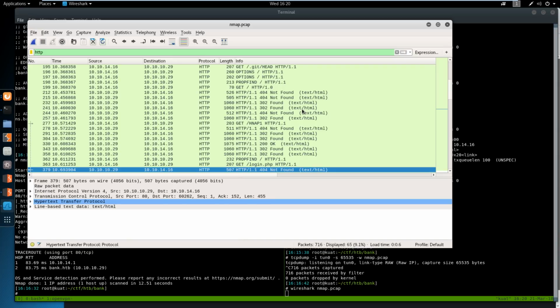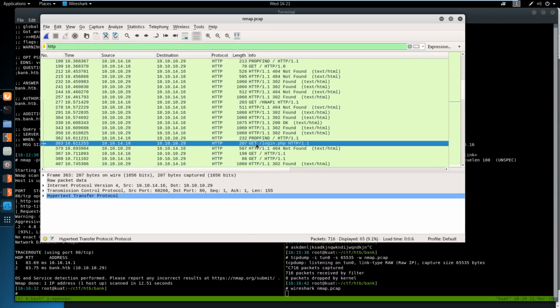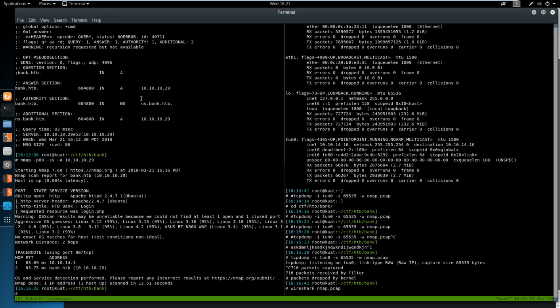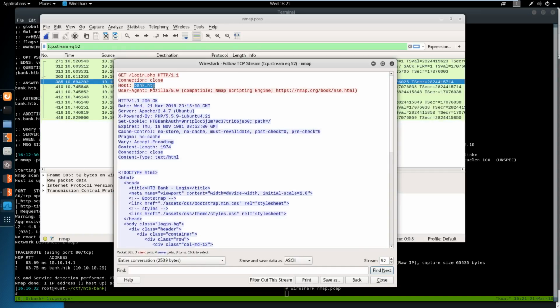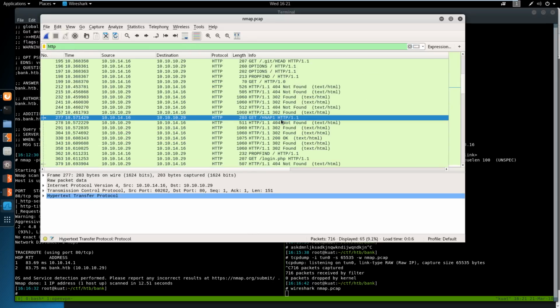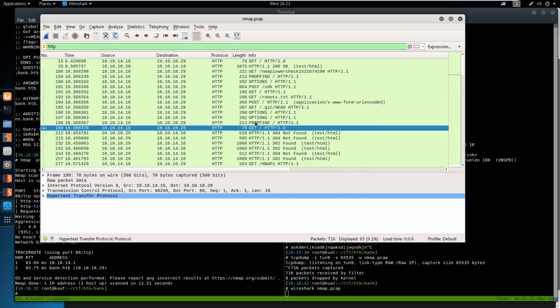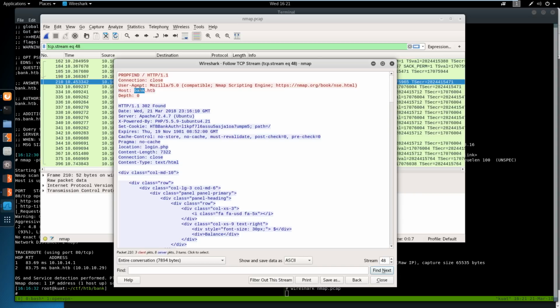So this is interesting. We're discovering this together because I actually didn't notice the login stuff yesterday when I was going through this. I did the dig zone transfer stuff like what we just did, found the domain name. So then I did what we're about to do. I did what you see here, which is I set bank.htb as the host, and we'll get into why that's important in a minute. But I'm really curious how it knew to do that. So I feel like there had to have been something back here where it learned that, or maybe the property find. So I don't actually know what that does. So it was already on. Oh, you know what it probably did?